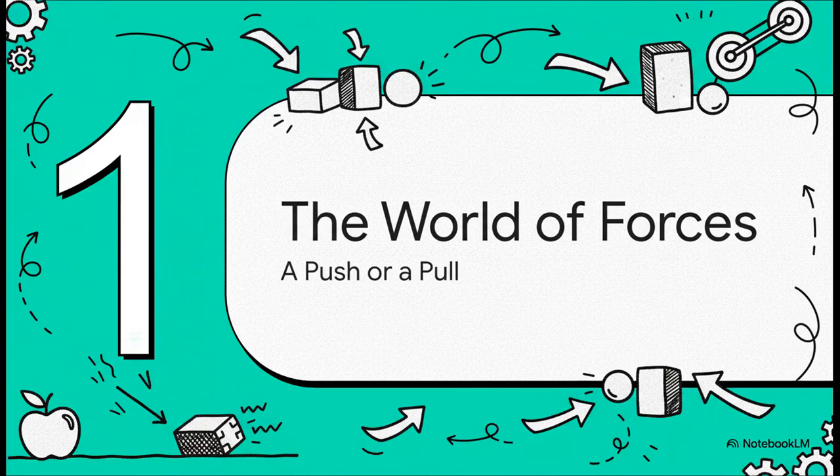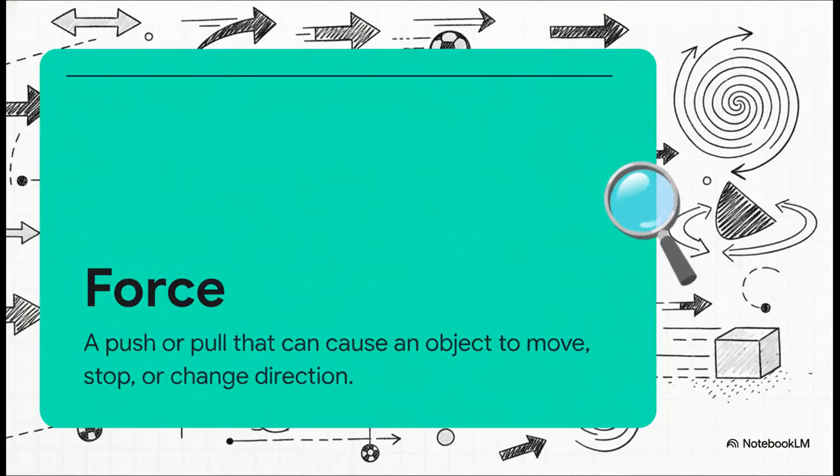Okay, so before we can really unpack friction and gravity, we've got to make sure we're on the same page. What even is a force? It's actually a super simple idea, but it's the key to understanding, well, pretty much every interaction you see. And there it is, a push or a pull. That's it. Every single time something speeds up, slows down, or just changes direction, you can bet a force is responsible. You can think of it as the engine driving all motion in the universe.